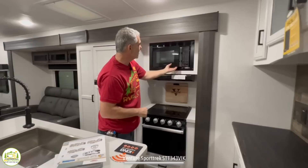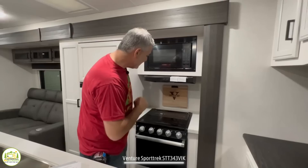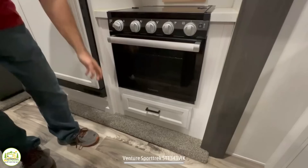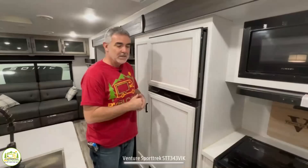Wrapping around through the kitchen, there's a nice microwave oven up top — a regular microwave, not convection — then a three-burner propane range, and below that a real oven so you can bake a pizza or anything you want. Finally, below that there's a drawer for even more storage.